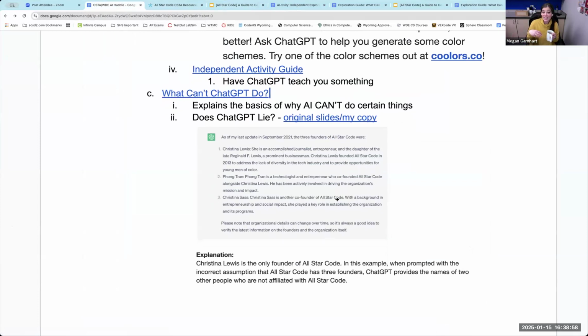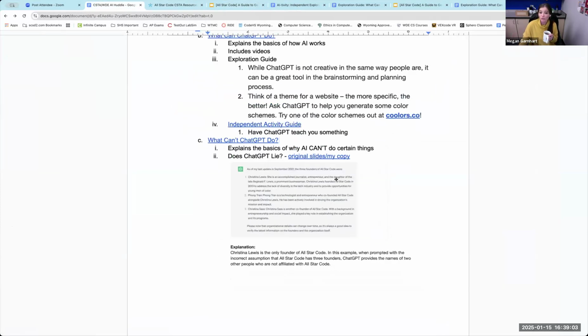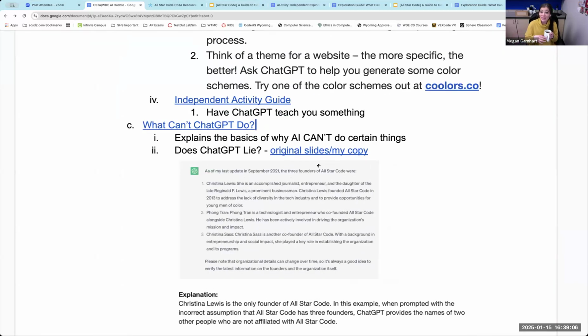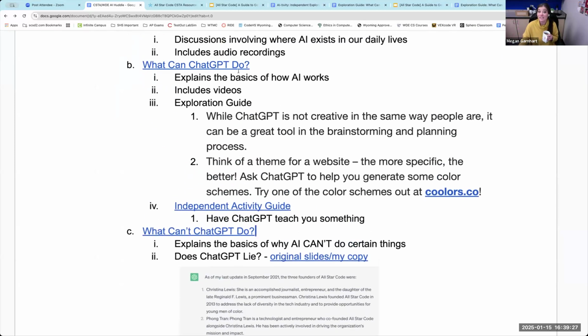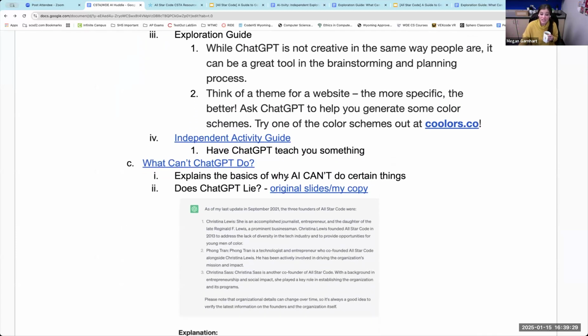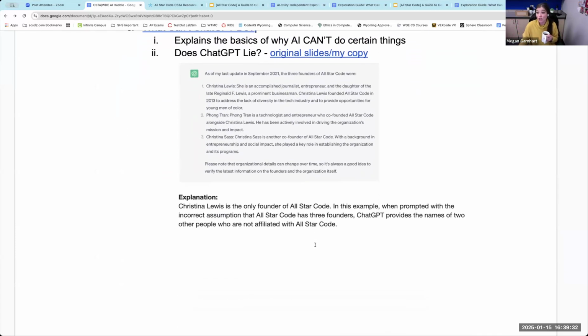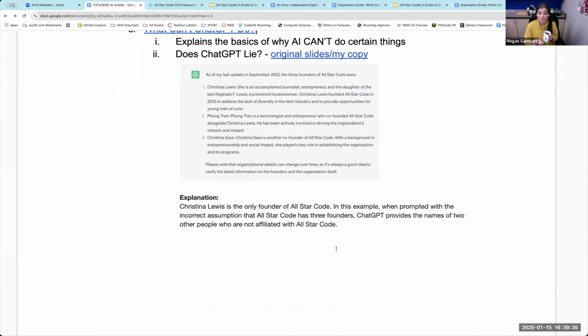So the first thing that it had us do was ask ChatGPT very specifically who were the 3 founders of All Star Code. I have the students do this with me. So I just tell them, I want you to prompt AI this exact line, and it asks them to do exactly this. The interesting part about this, and what it's so good to let students see after they've already gone through this and it explains how does AI work and what is AI doing, then they get to see this. And this is so imperative, I think, for them to truly understand how to leverage this.